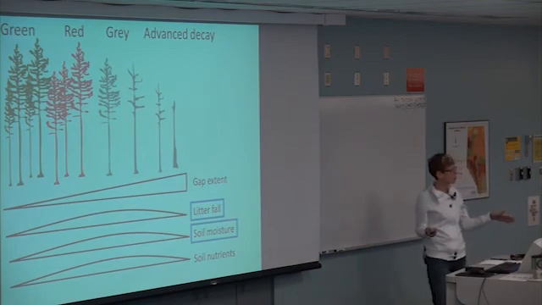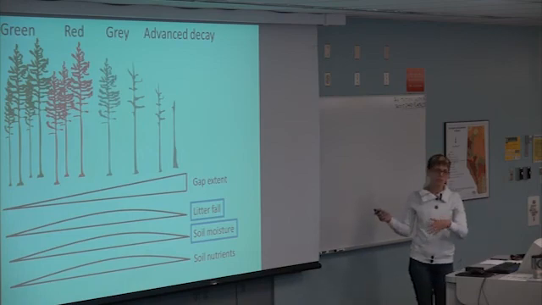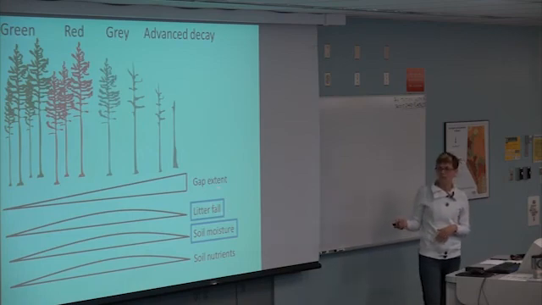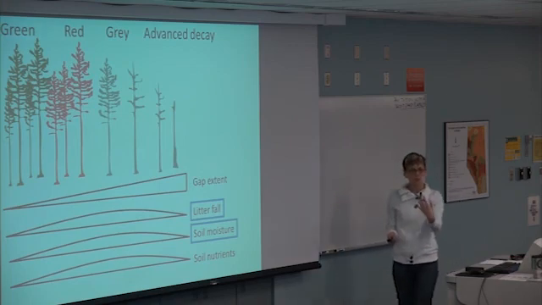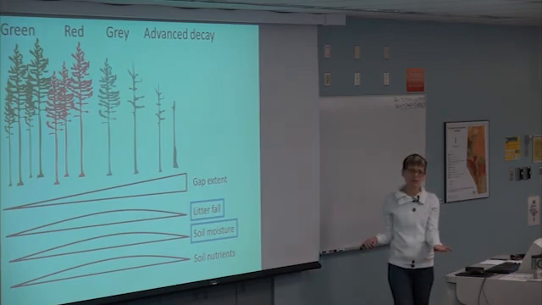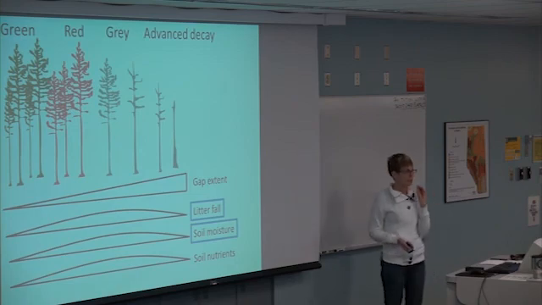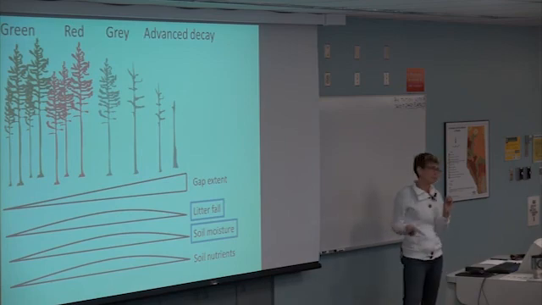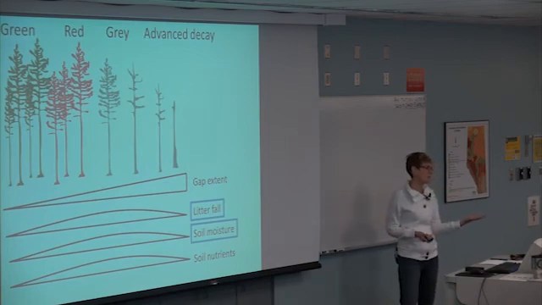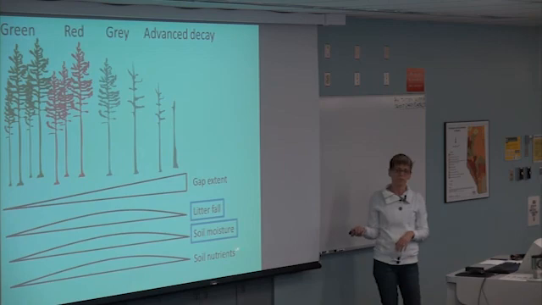After the pine beetle goes through, the trees die, we see all these changes. I presented evidence to support some of these core ideas, right? You get this pulse in litter fall, you get this pulse in soil moisture. We're finding that it happens very quickly, but it's transient. I didn't present data on the gap extent in soil nutrients, but I can tell you that we are finding data that also supports this model.